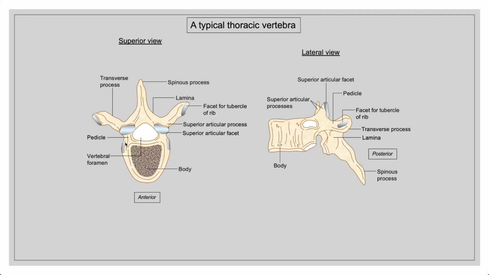So I am having more facets which are present on the sides of my vertebral bodies. So these are for what? Superior demifacets for head of the rib. So demifacet. It's not a full facet, it's a demifacet. And then now you can see there is a superior and there is an inferior. So we have superior and inferior demifacets for the head of the ribs. How they articulate? This activity, when you'll be visiting the labs, please connect them, and there you'll understand how this has been happening. Are we good now? So we can see this superior articulating facet, and now can you see that this is the inferior articulating facet, process and facet.